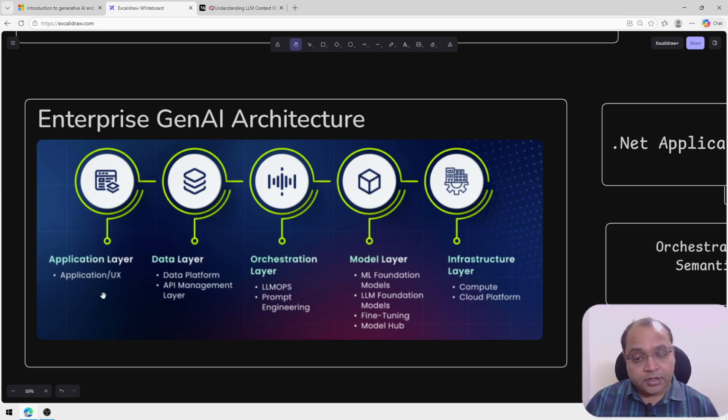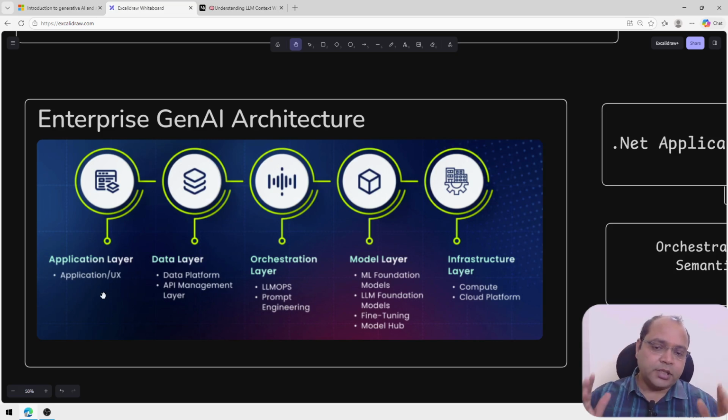In coming sessions, I will also record an in-depth session on prompt engineering: what is the value of writing a good prompt, and how you deal with the large language model, because there are many topics, like prompt injections. I will not go deep in this session, but at a higher level I will give you a session on prompt engineering as well. And LLMOps means MLOps, or large language model operations.